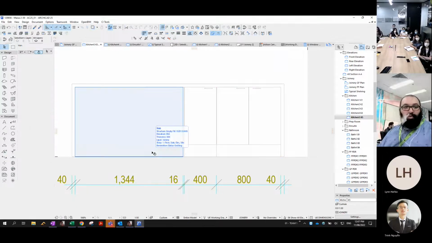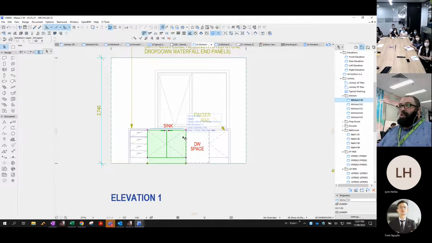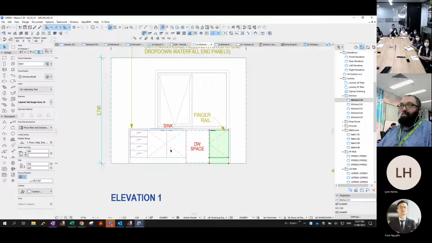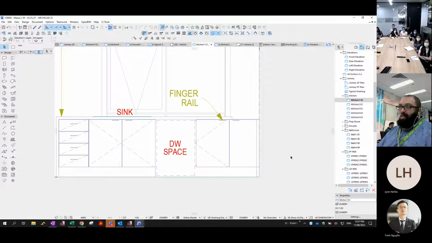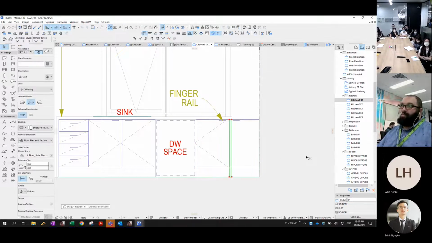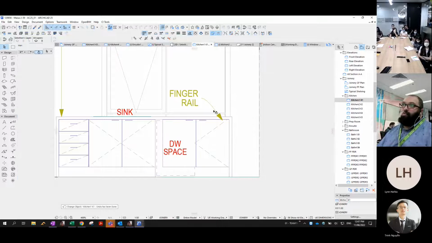If it's set up once, if I was to send you, let's say, a tender variation where they've completely reconfigured the kitchen, all you would need to do is go to elevation 1. If we're making this into a double cabinet, copy the properties, inject the properties, there's my double cabinet. Put it into place, move my end panel and extend my 3D. And there's my end panel. There's my extended bench top. And it will adjust on every single view.